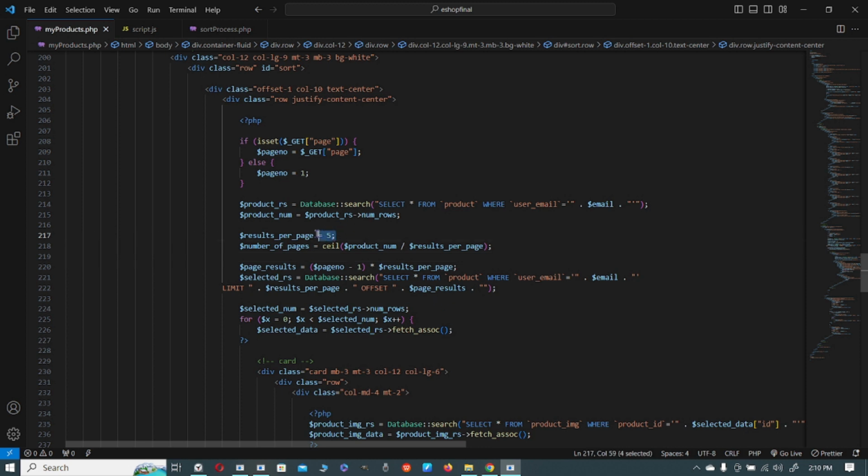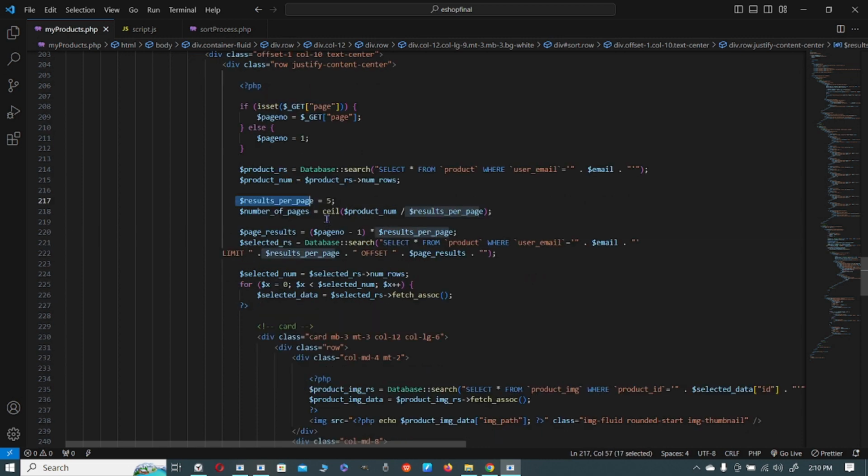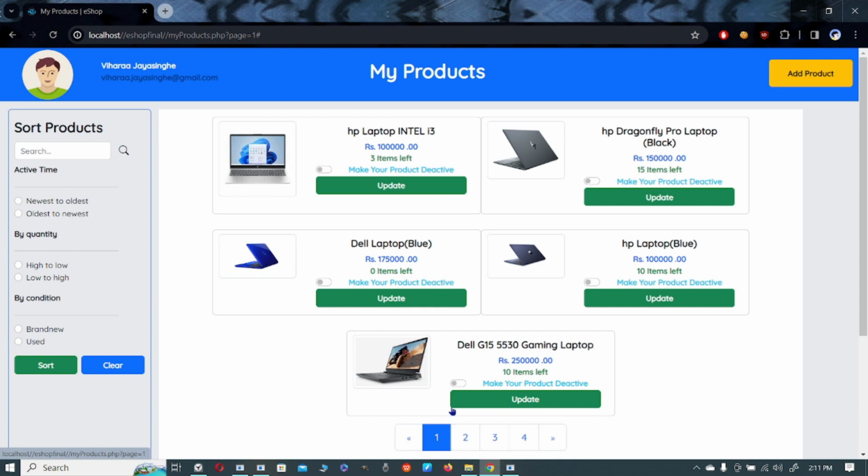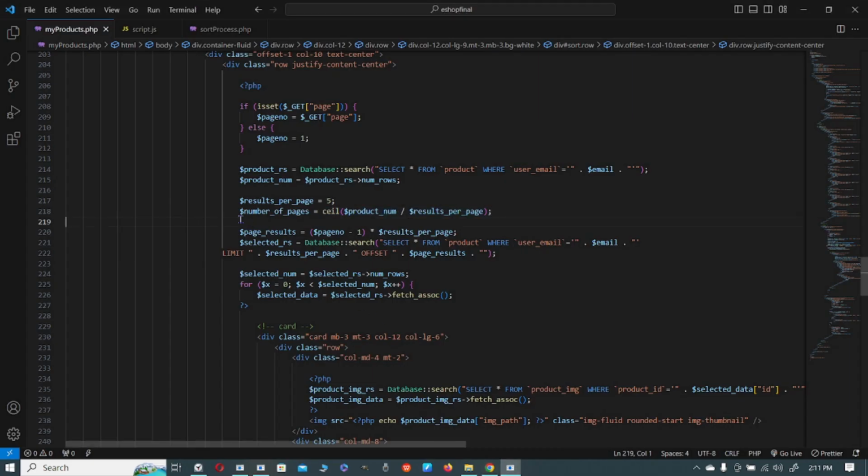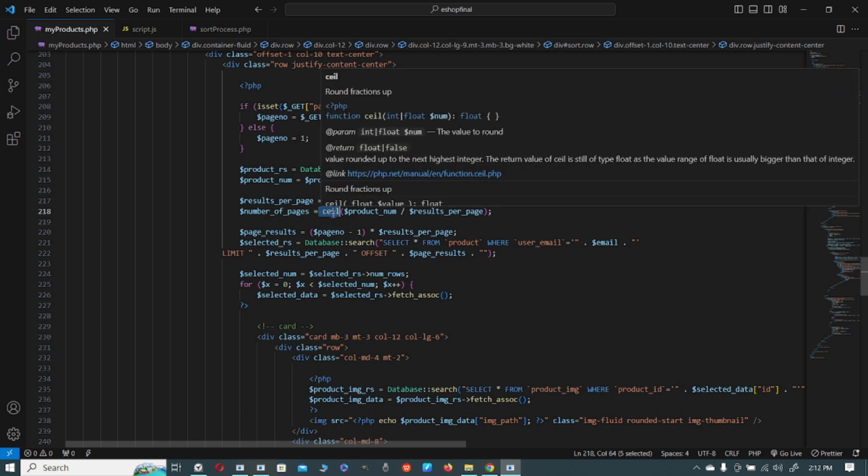So you can see only 5 products in one page because of this variable. There are only 4 pages, which is determined by this variable, and we divide the number of results of that seller by the products in one page. In case we get a decimal number, that's why we have used this one, so we can get the highest rounded value, as you can see.